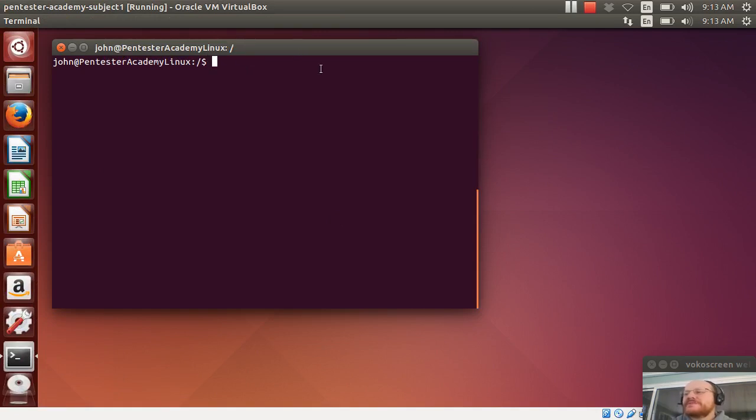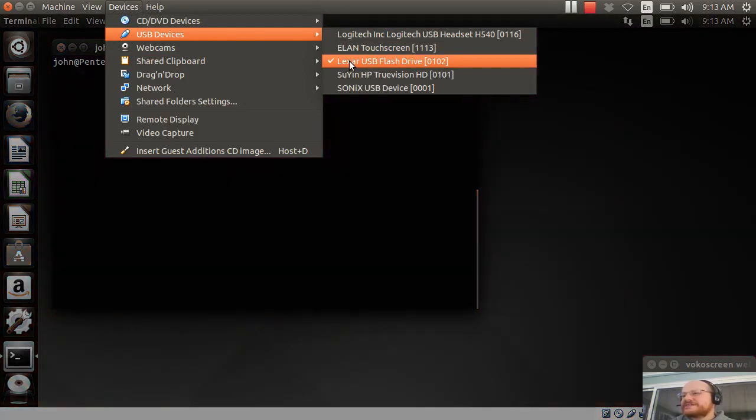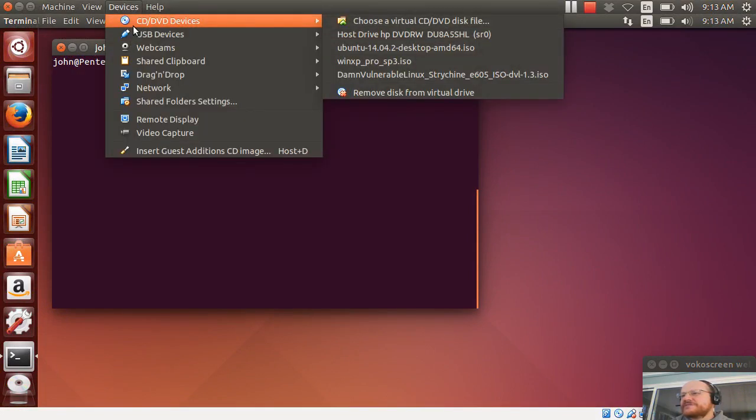Initially it is claimed by my host operating system, but if I go to Devices, USB Devices, and select the appropriate device, it should mount it for me.